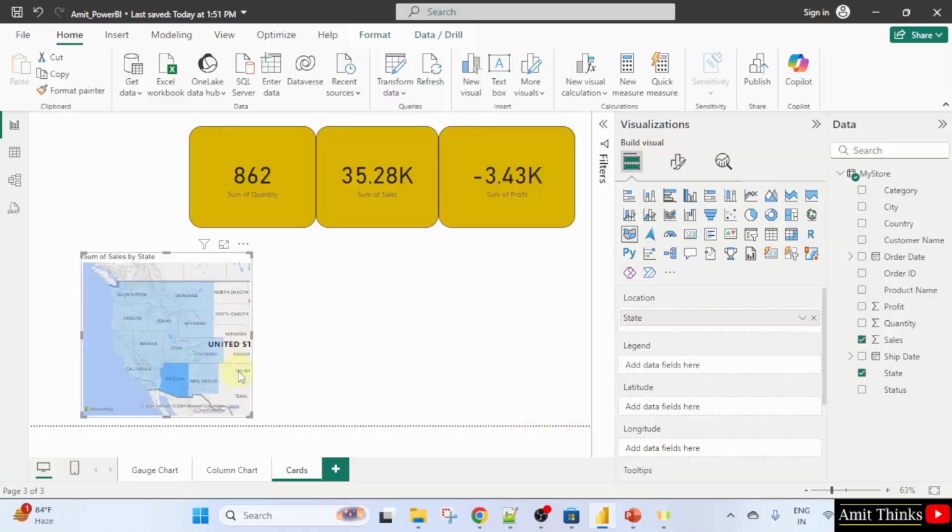Now let's say I'll click on Washington, and you can see it updated. Okay, sum of sales were around 138k, and the same is visible, 138k, and when you'll keep the mouse cursor, you can easily verify. So in this way guys, we updated the card accordingly. After selecting the filled map visual, we saw the sales according to states by just selecting it, and it updated the cards accordingly.